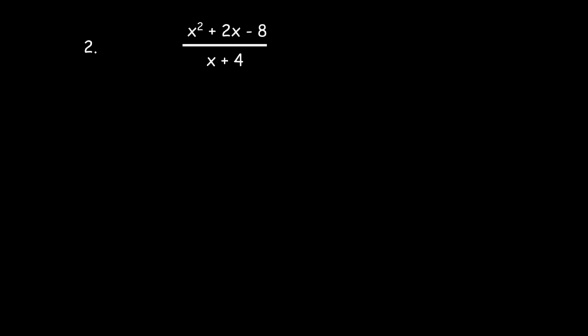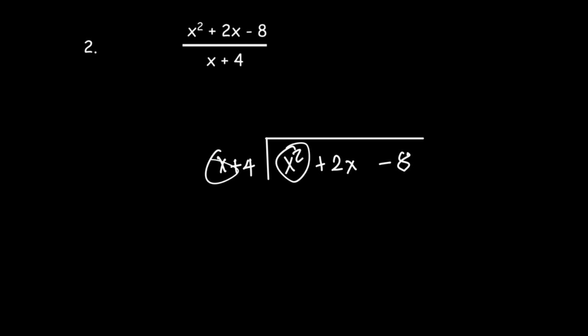Now, this question right here is similar to the one that we just did. And like I said, the more we keep going, the more the difficulty level also increases. So let's go. As always, the terms on the numerator side will be on the inside, so x squared plus 2x minus 8 will be right here. Then the denominator will also come here like that. Cool. So let's go. Now, what is x squared divided by x?